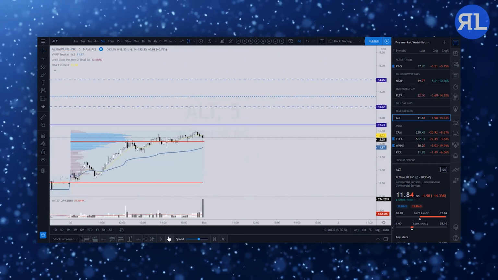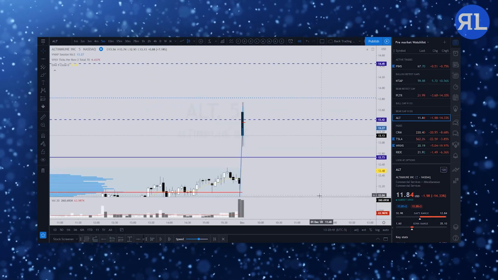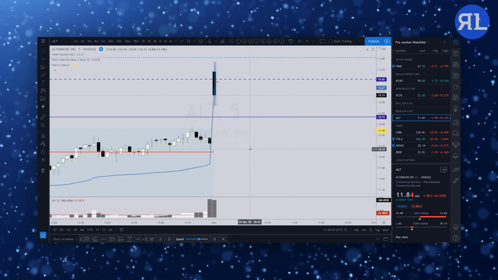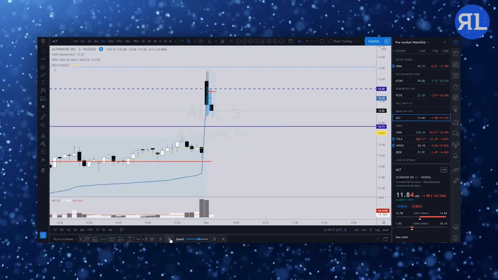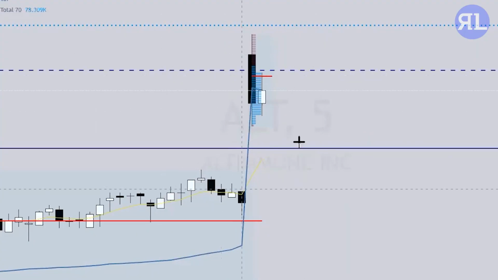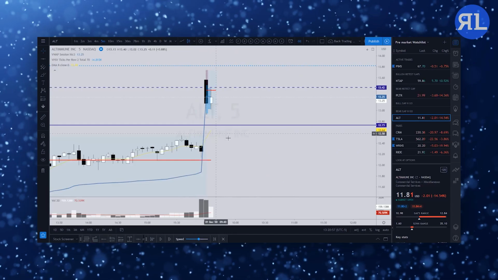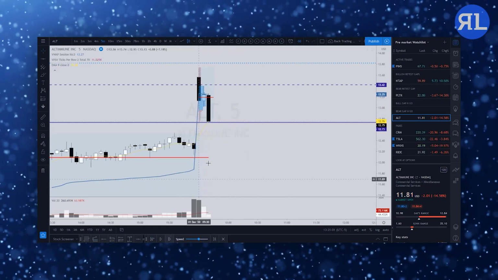All right, so first candle comes in, and I'm just going to make this a little bit bigger so you guys can see it. It is not a candle that I want to play right now. I'm going to wait. Next, a nice little inside candle, which is nice, but I'm going to wait because it's not at a support level. If this was lower down in this area here, I would consider possibly taking the breakout of that candle. But for now, I'm going to hold off and wait.